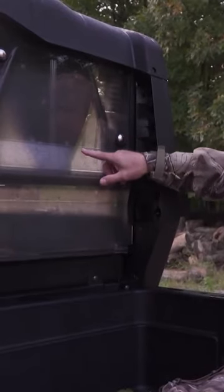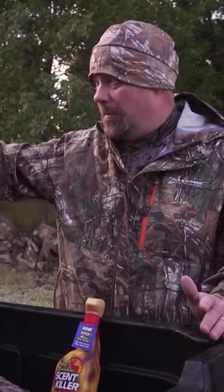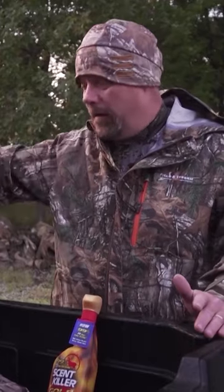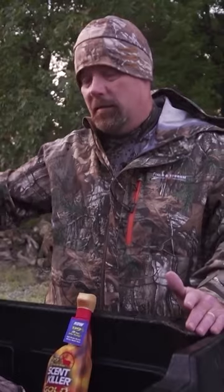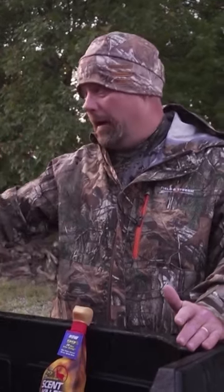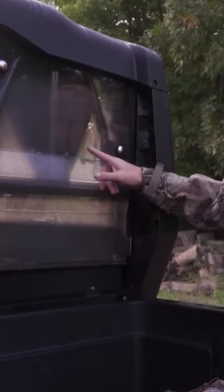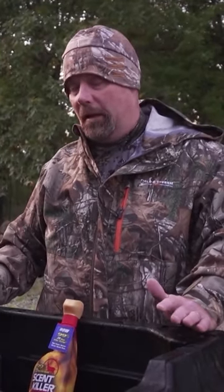What we're gonna do is a grid search — this is very common. Basically, you do grids on the property and space out. If you only have two guys, like we have today, you methodically walk 20 yards apart, very slowly, in straight east-west lines. Then another 20 yards east-west lines. We only have to cover 40 acres. If we don't find it on the first pass, we stop, backtrack, crisscross, and go all the way back the other way. Those grid searches are almost foolproof — you can find that deer where he's gonna be laying.